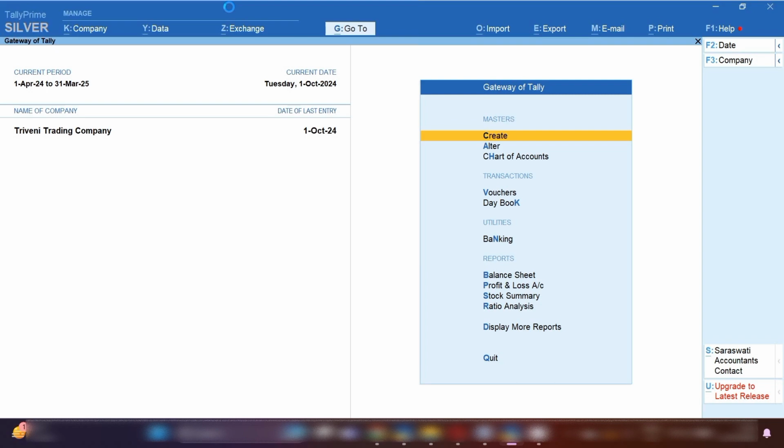So today we will see about bill to and ship to address. If your billing address is different and shipping address is different, how will you make an invoice in Tally Prime? From Gateway of Tally we will press P, and first I'm going to tell you how you will make the invoice and how you will enable bill to and ship to address on your sale invoice.